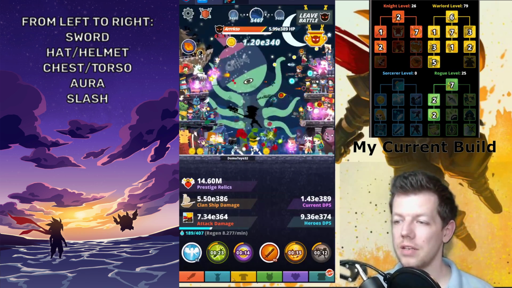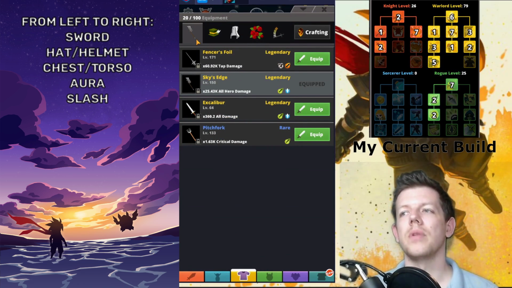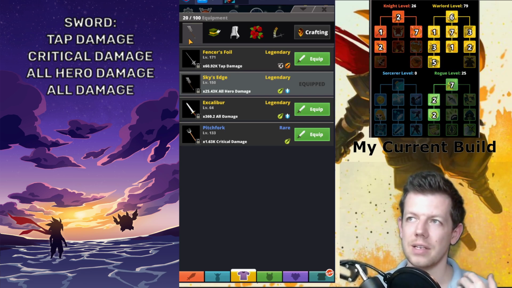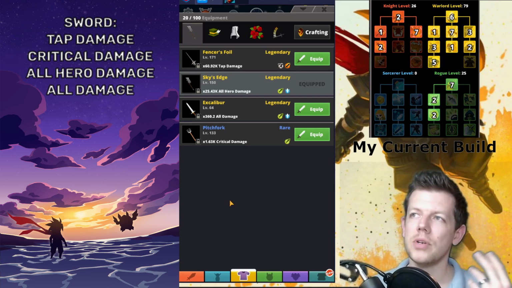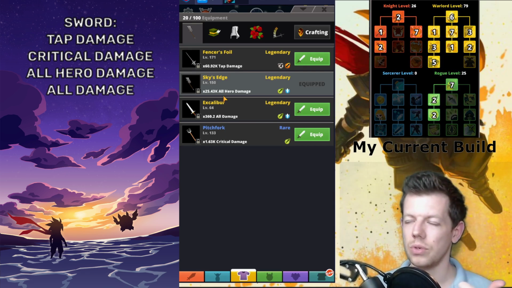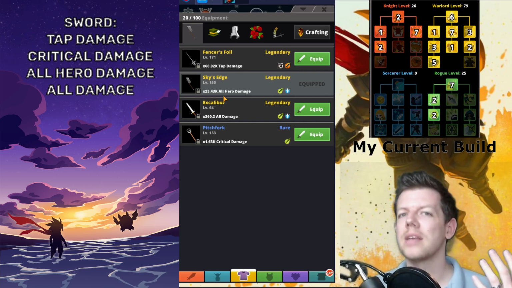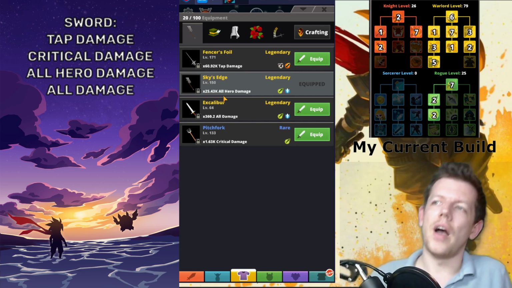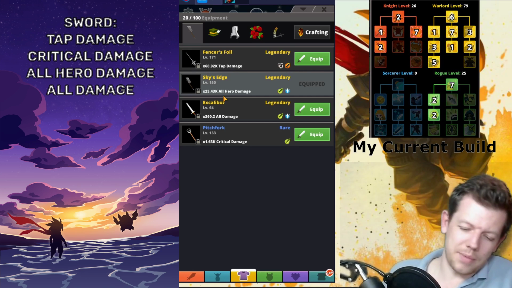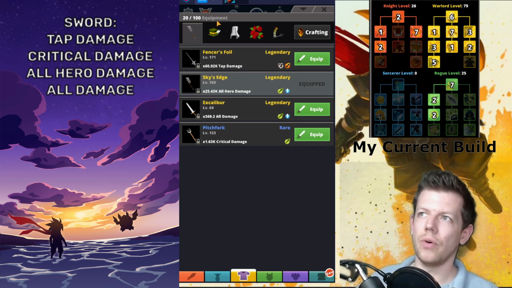Now what they specifically do: the weapon will be like a critical, all damage, tap, all hero, something along that effect. You can add to it. Most people tend to use, obviously, all hero damage for a clanship build. All damage is technically the best if it's really high level, and then it could be crit damage for shadow clone or heavenly strike, and then tap damage for a pet build. So they're normally equipped based on build.